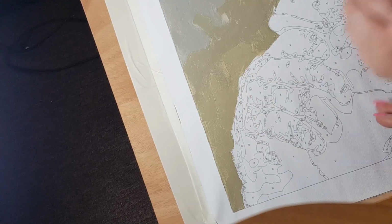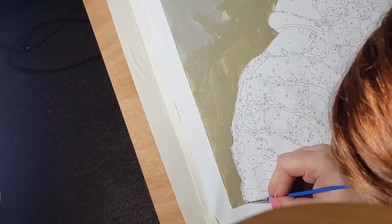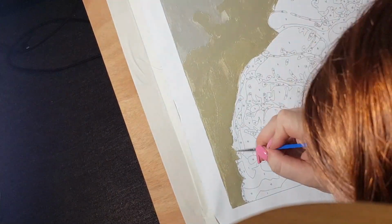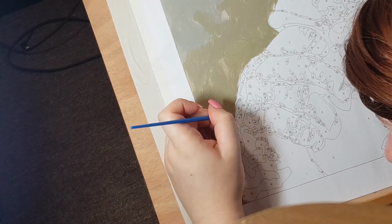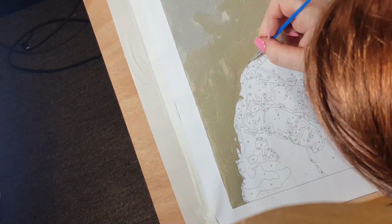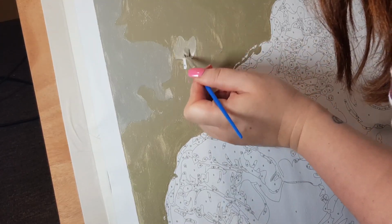Because one of the reasons why painting by numbers is so popular is because it's relaxing, and I really didn't find it relaxing back then. I really wanted to rush to get it finished. I felt frustrated with a lot of it, but if you want to hear about that, go and watch that video, because my perspective of painting by numbers has really changed, and I now do find them relaxing.